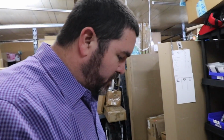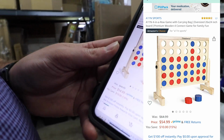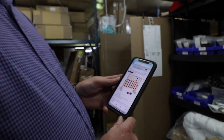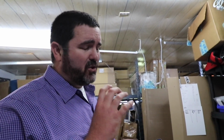So now we're using the Amazon app to scan the item. And it's definitely supposed to come with the little red and blue things. It's a $55 item. It's a bummer. One thing we could do is reach out to them. They may have the little replacement sets that you can buy. There may be some that you can buy online. So for those people trying to do this for a living, you can reach out and try to get it.